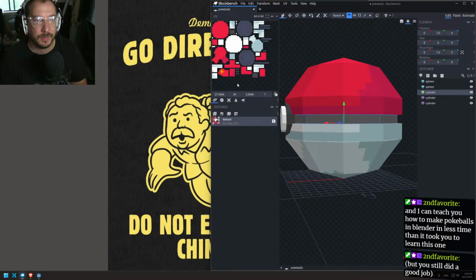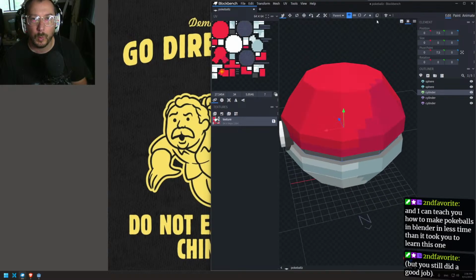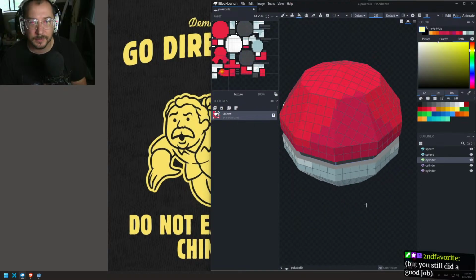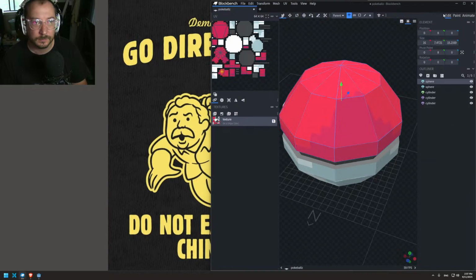So we can do our own UVs. If we go to paint, I don't like this one. With this one, I could just select the texture here.